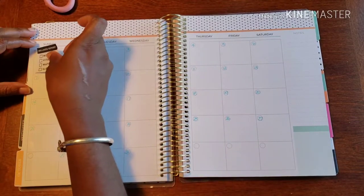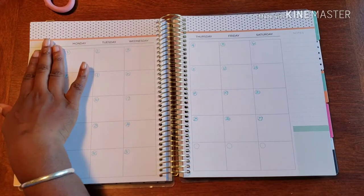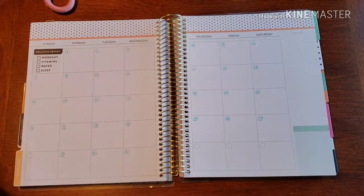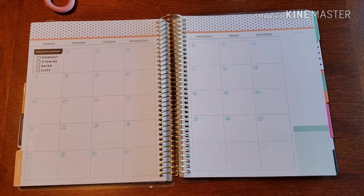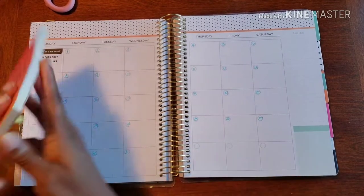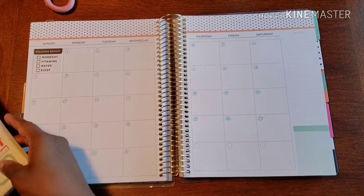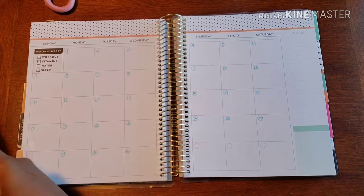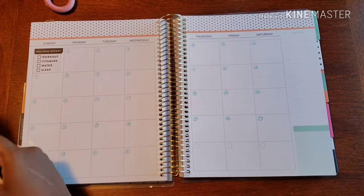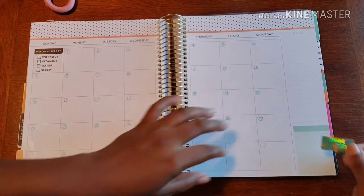So of course we have our wonderful wellness support that I love ever so much and can't live without. You're just going to set it up. Now I do have a cute little workout challenge that I found online that I'm going to do. And it's one of those things where it's like, you know, do 5 sit-ups, 10 crunches, one of those. So I want to get that underway as well.